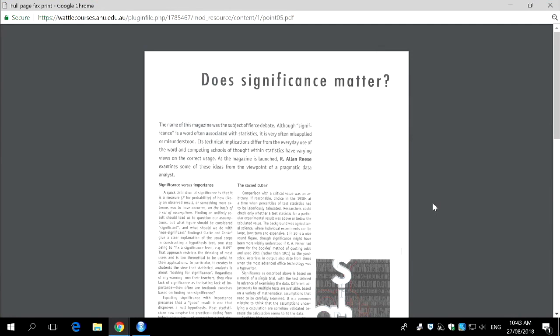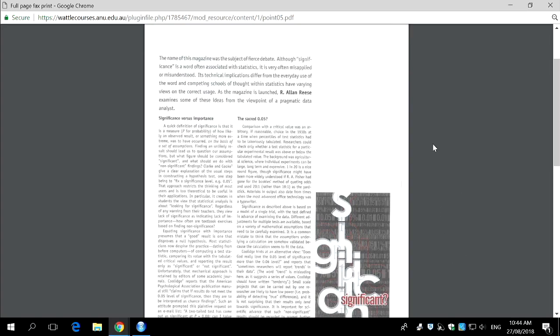So this is a copy of an article that was in a magazine. You know how you go to the supermarket and there are magazines there, right? You know, Men's Health, which typically has some guy on the cover who looks really healthy. What else they got? Better Homes and Gardens, which always looks like my home doesn't, and all that stuff, right? So you know statisticians have a magazine? We do. It's called Significance. Seriously, we have a magazine. It's a pretty good magazine, actually. You might think, no, it's probably not. But it actually is very interesting.